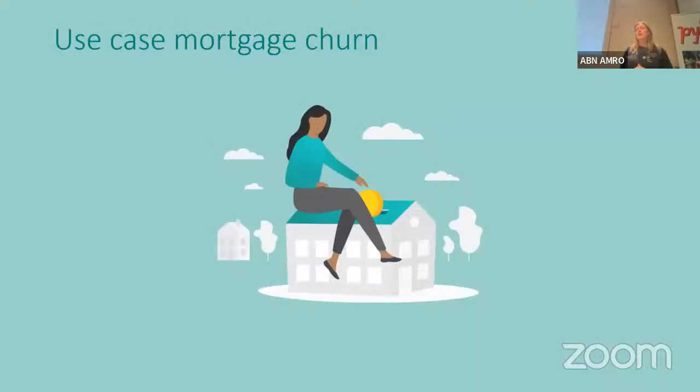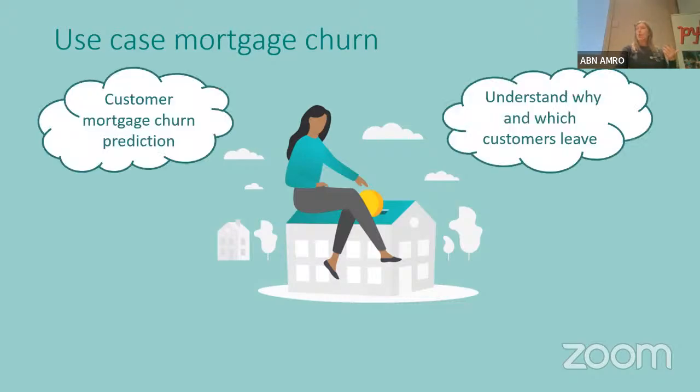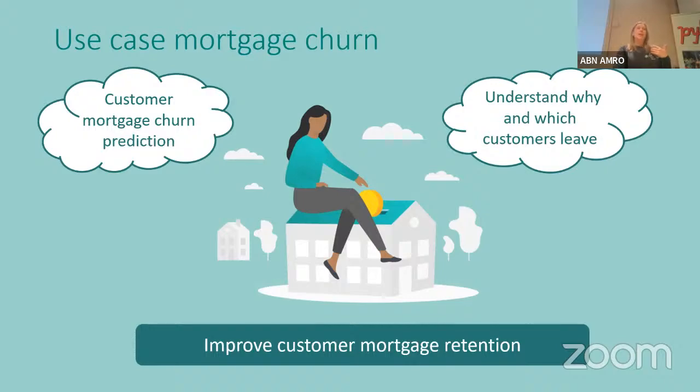So in this use case, we want to predict when our customer plans to leave their mortgage contract with our bank. And we want to know who those customers are and what common characteristics they have, what kind of group of people they are. We do all of this, of course, with the goal for our stakeholders and us to keep them with us, because they will bring us more money.